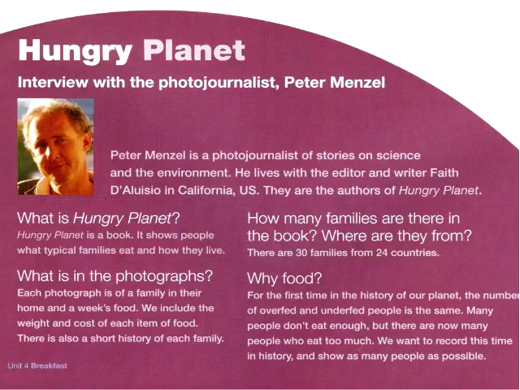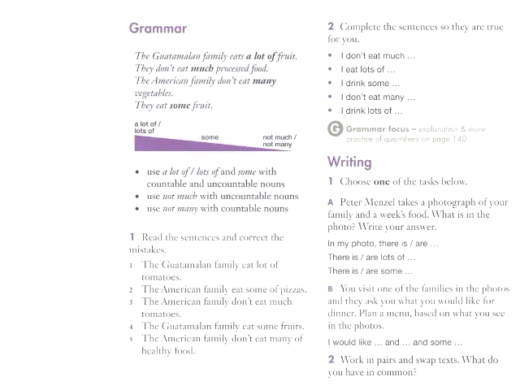Okay, but of course there has to be a language point here. There's some grammar going on as well. What do you think the grammar is that we're dealing with here? Any ideas about the grammar? Just type in if you think you know. Countable and uncountable nouns, some people are saying, yeah, could be present simple. Thinking about the photographs in particular, in fact, what the language is, here we have it, quantifiers.